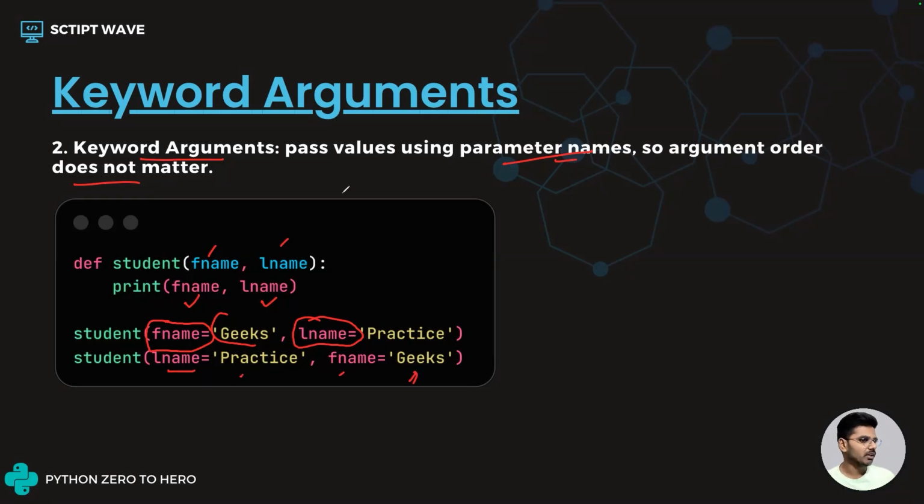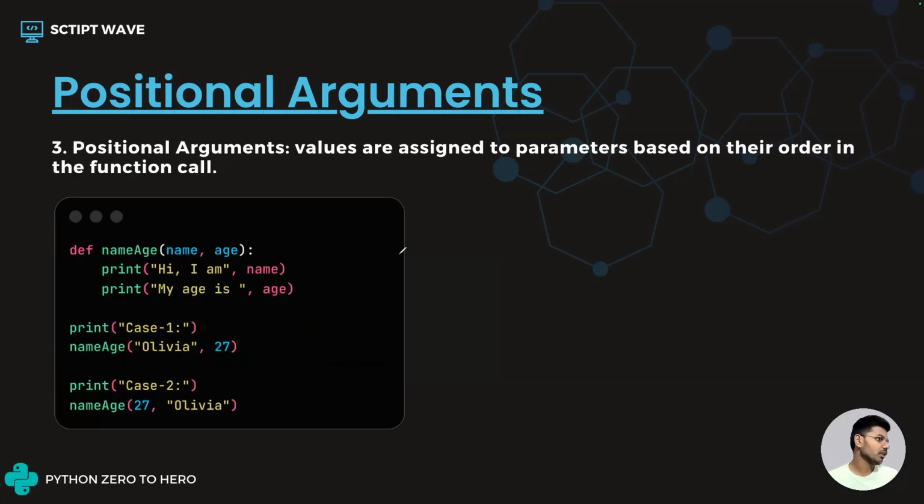Let's move forward with the next argument, the positional arguments. Here, the values are assigned to parameters based on their order in a function call. So here we have the common scenario. This is not something we need to particularly discuss because this is something we do generally. Based on the same sequence, we add the parameters or arguments as well. So here the first one will always be a name and the second one will always be the second parameter. Let's try to work on PyCharm to understand everything end to end.